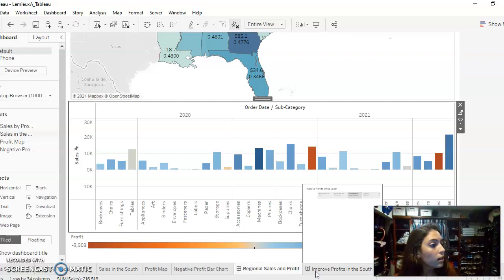But yeah, the next worksheet, the profit bar chart, tables are definitely an outlier, like I said. In any state, they're not very profitable. That's a lie. North Carolina and Jacksonville, Florida. Paper is highly likely to be profitable in any state. And the last one I showed you guys, the regional sales and profit of all subcategories in the South region of the United States. We're able to see which states are very profitable and have a good profit ratio. And we are able to see which ones are not.